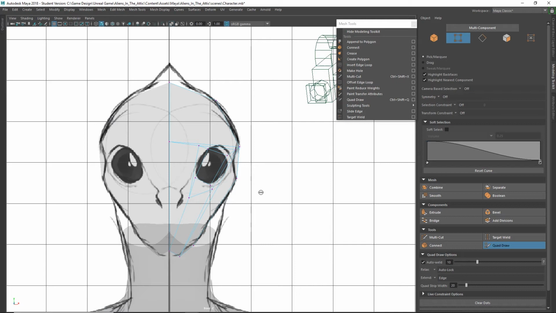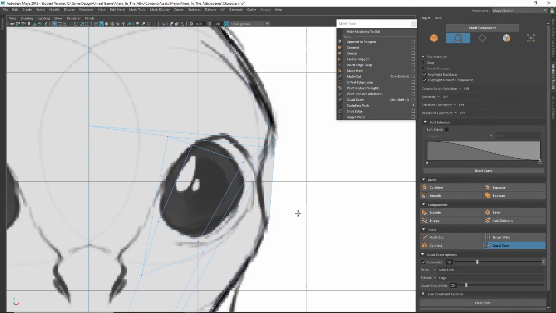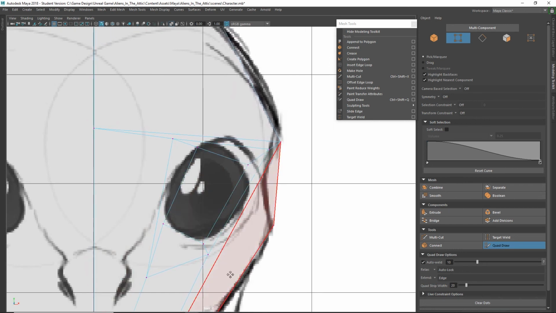So I'm going to undo those last two right there. We'll add detail here in a bit. We just want to make sure that we don't add detail in such a way as to create a triangle situation. Okay, so in the next tutorial, we're going to add a little more detail and we're going to finish this eye up. And we'll just continue until we get this thing working.